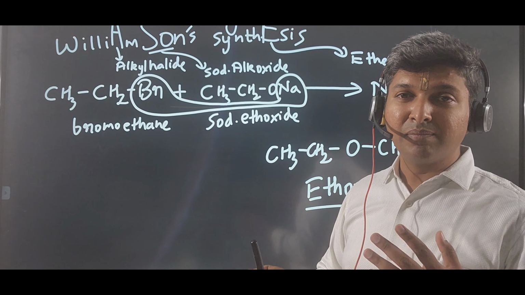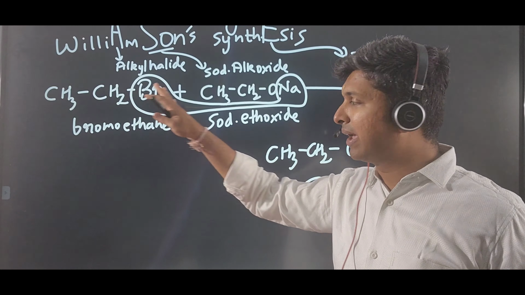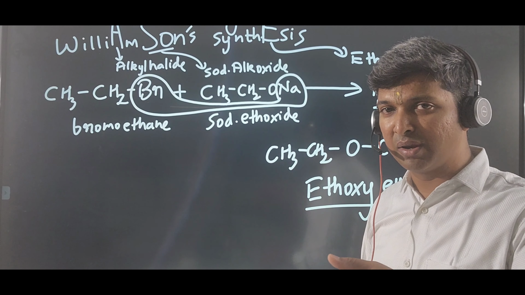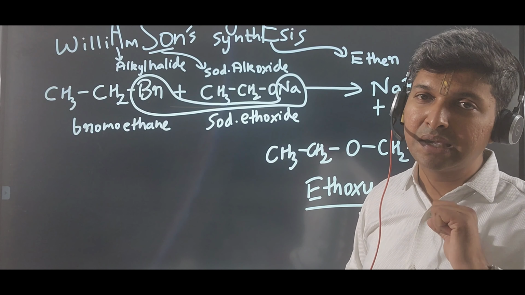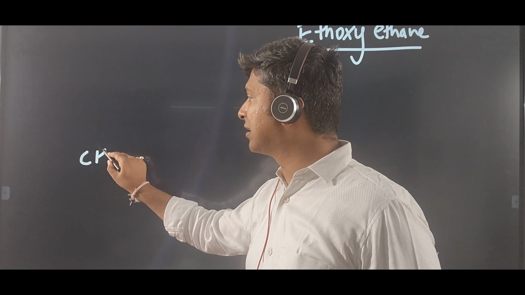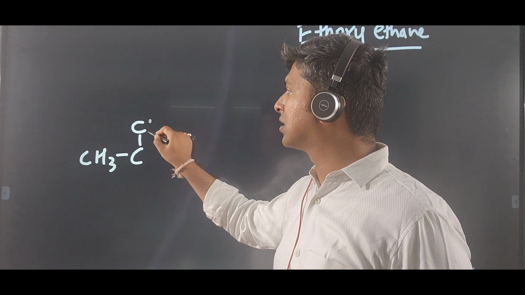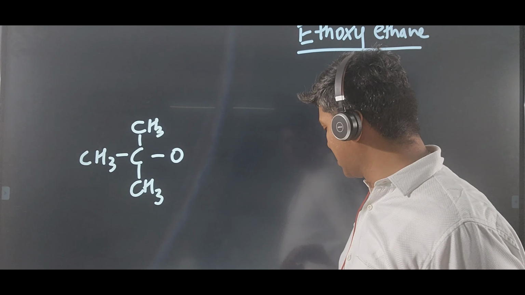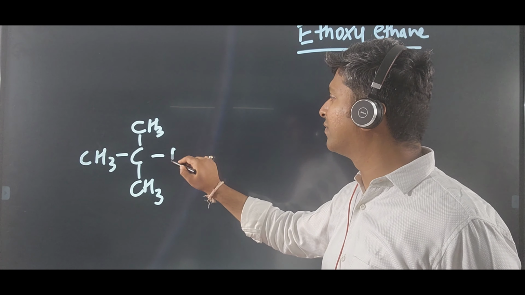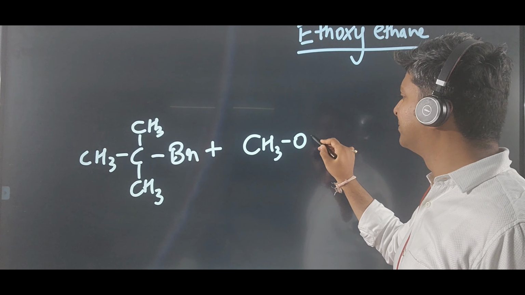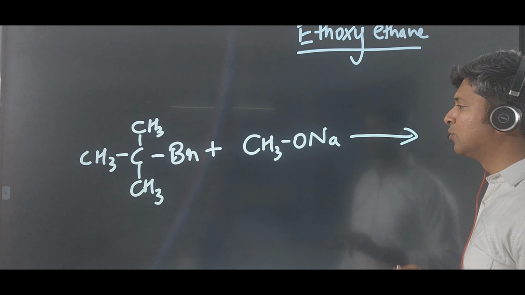Sir, मतलब क्या? मतलब ये कि haloalkane को ether में नहीं convert कर पाओगे, replacement नहीं हो पाएगा, substitution नहीं हो पाएगा, elimination हो जाएगा, जिसके चलते आपको alkene मिलेगा. ठीक है, चलो करके दिखाते हैं आपको. Like what I am saying is you are not allowed to use tertiary haloalkane in विलियमसन सिंथेसिस, क्योंकि अगर आप टर्शियरी हैलोअल्केन यूज करते हो विलियमसन सिंथेसिस में तो वो आपको ईथर देगा ही नहीं, रादर क्या दे देगा? It will give you an alkene.